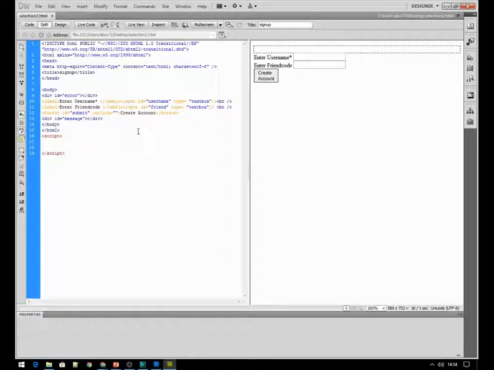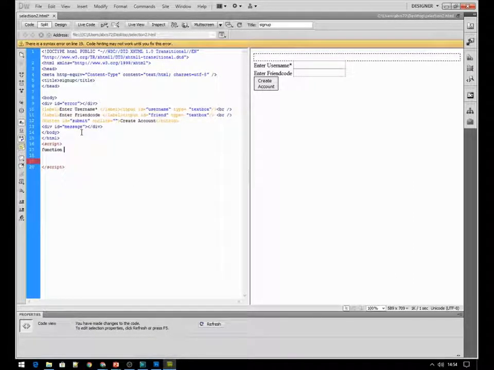So this starts the same way as every program we've ever made so far. I'm going to create a function that will be attached to the onClick event. And this function is going to be called createAccount because it matches the text in my button. We're not actually creating an account, but it matches, so it doesn't really matter. You can call your functions whatever you like.